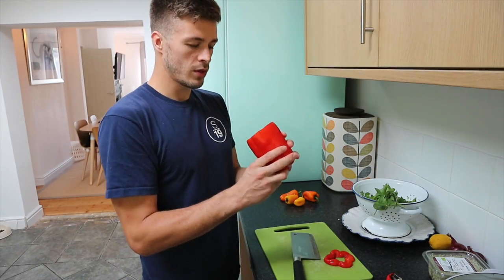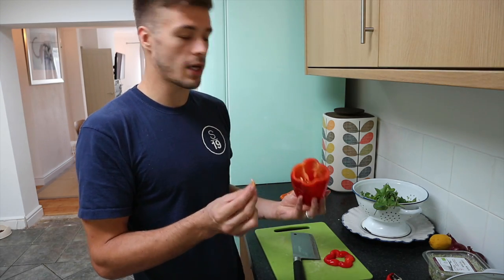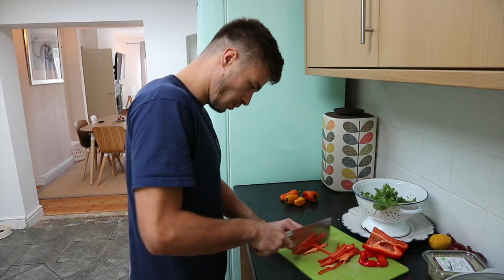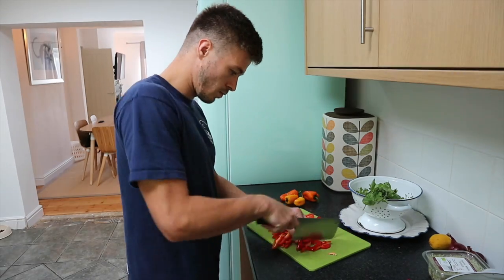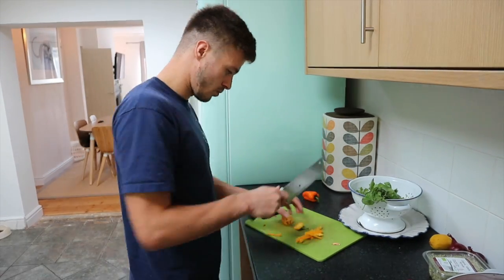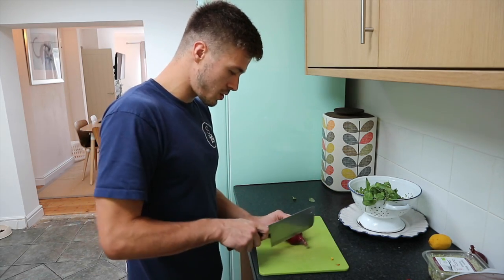So when you take the seeds out, try to leave as much of this white bit, the pith, inside the peppers. A lot of people tend to get rid of that part, but that's where a lot of the nutrients are held. So try to just remove the seeds without removing the white part. Okay, pepper's done.